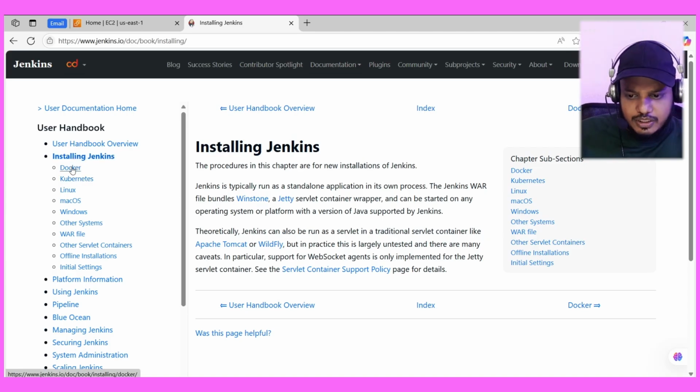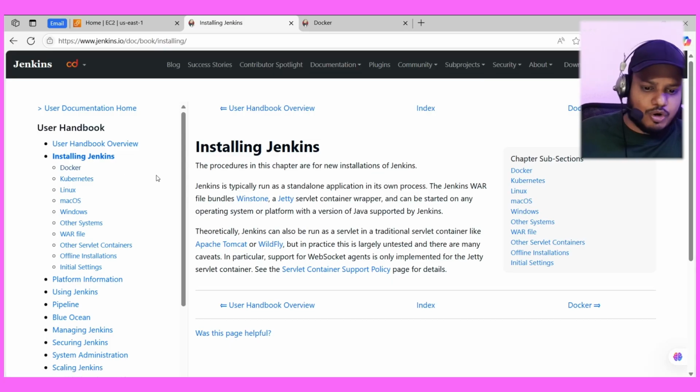It gives the environments: you can install it as a Docker container, in a Kubernetes cluster, on the Linux operating system, on macOS, Windows, and other systems as well. It supports all the operating systems and environments available.